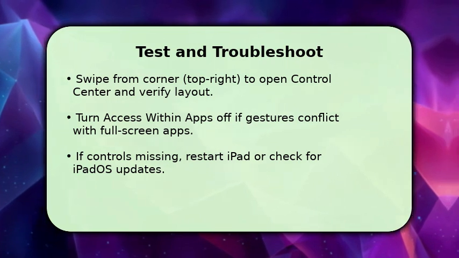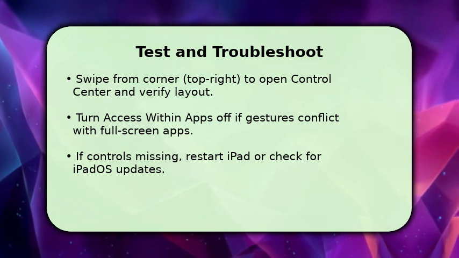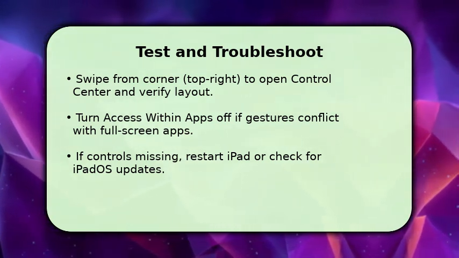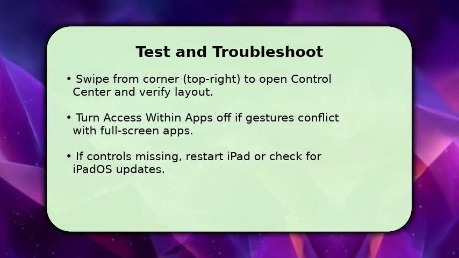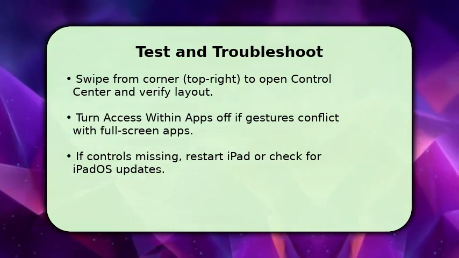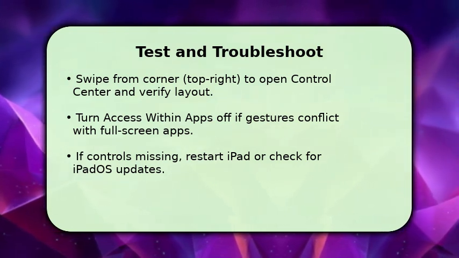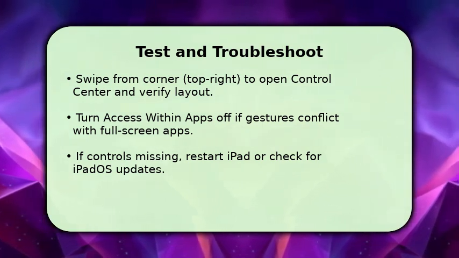If a control behaves differently, make sure access within apps is set the way you prefer. Turn it off if it interferes with full-screen gestures. If a control disappears or fails to respond, restart the iPad and check Settings General Software Update. Updates often restore stability. If issues persist, remove and re-add the control. Then test again to make sure everything functions as expected.